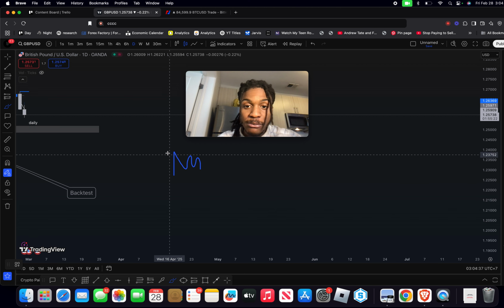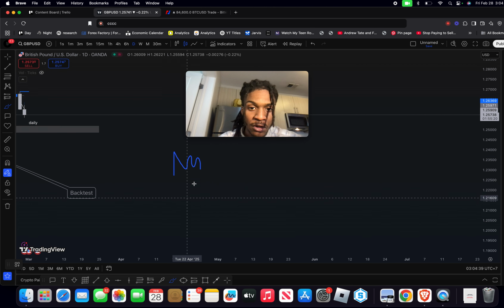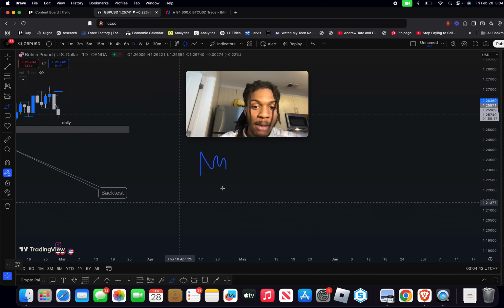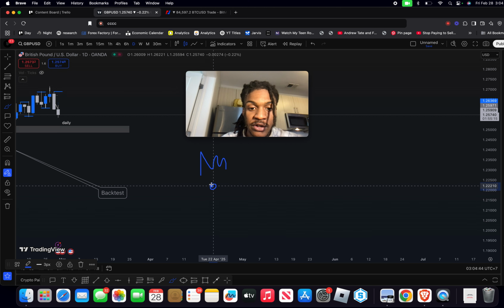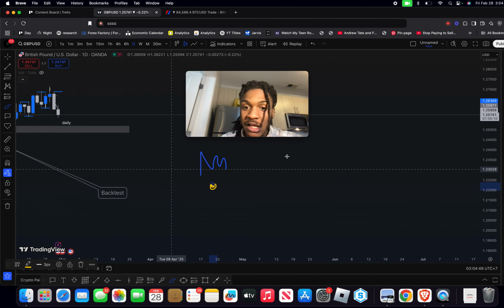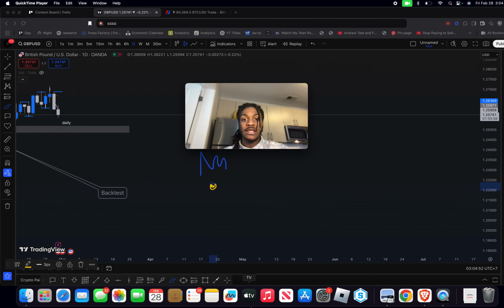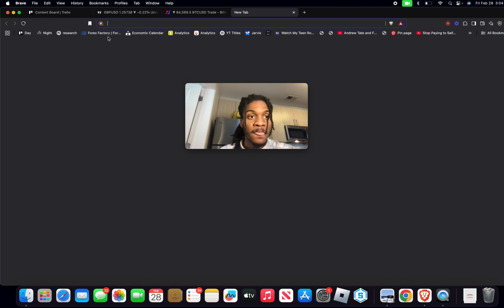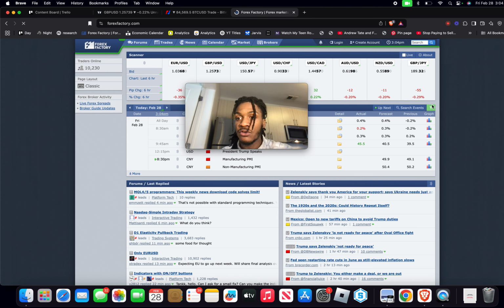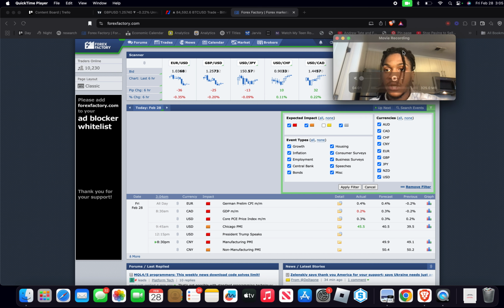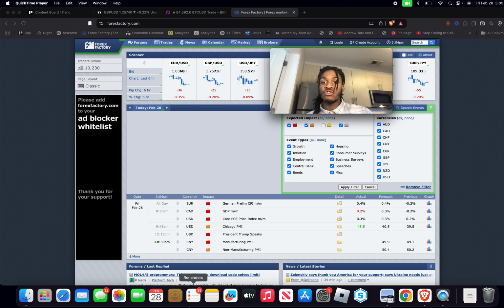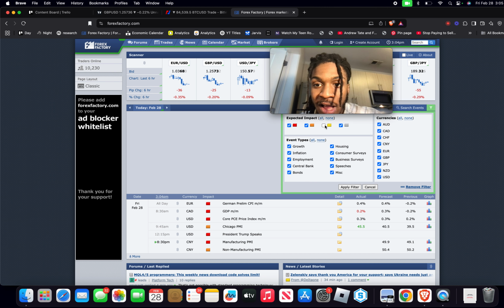So the markets can only move sideways when there's no volatility, and what that's going to look like is, if you go on Forex Factory or the economic calendar, you're going to see some yellow news, right? And when it's yellow, that means that it's actually not moving as much. So if we go right now on Forex Factory and I change the filter right here, we have the colors orange, red, and yellow. I have the yellow unselected because that's not volatile enough to move the market. That just means it's going to consolidate.